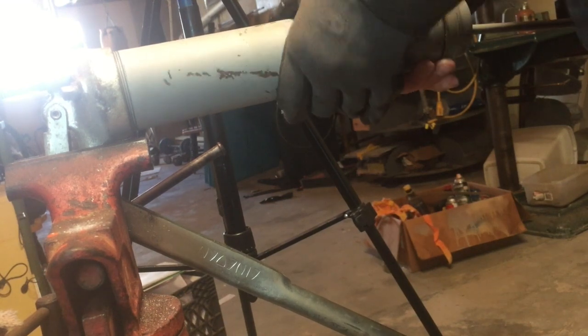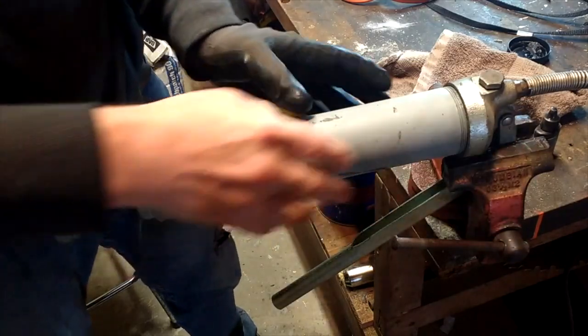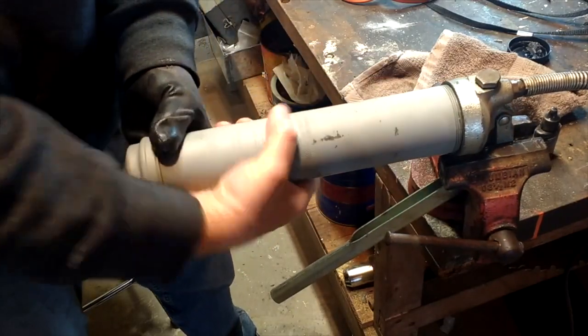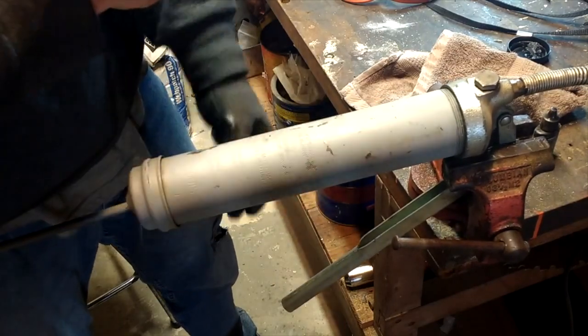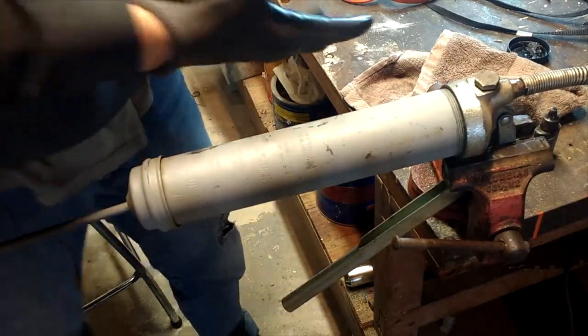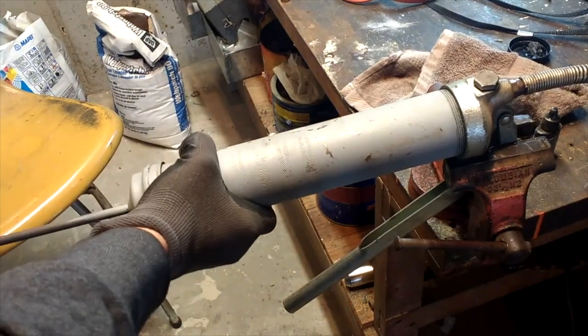So, screw her back in. Now don't screw it all the way on, because you're going to have air up in here. So what you're going to want to do is leave it, I don't know, this is fairly tight right there. I just back it off maybe a turn and a half. And then you relieve your spring tension back here, just like that.